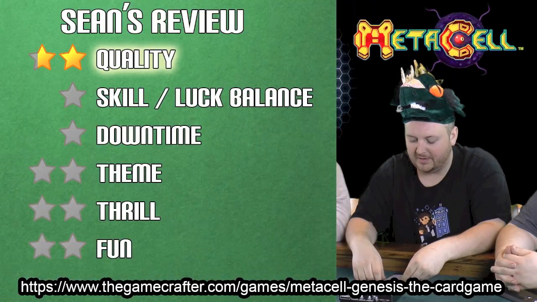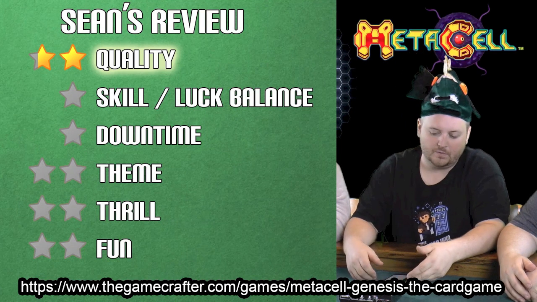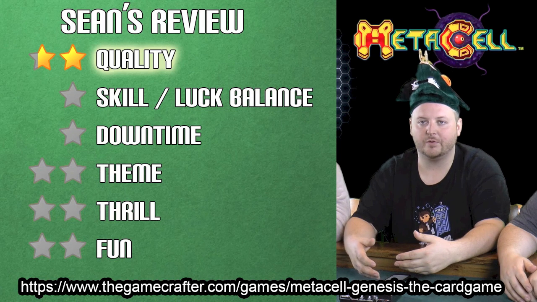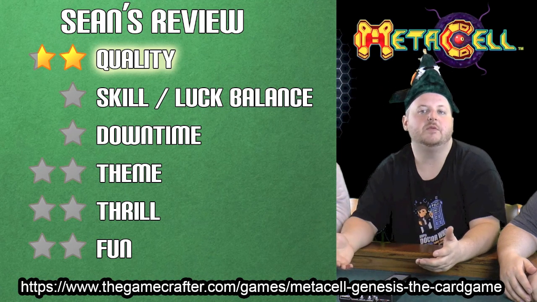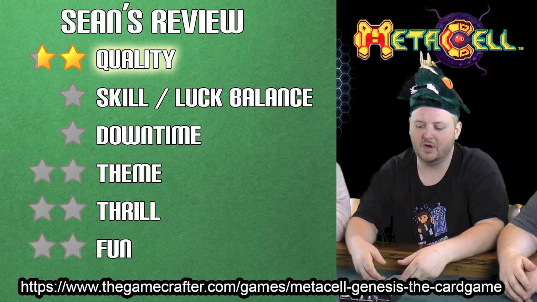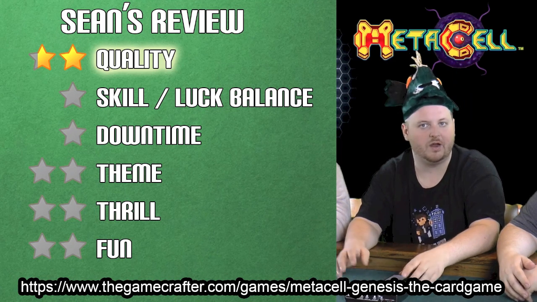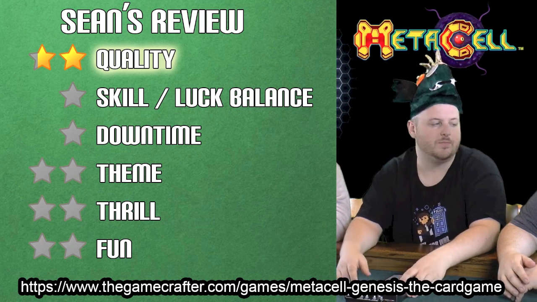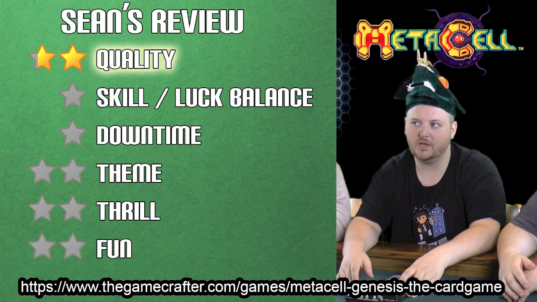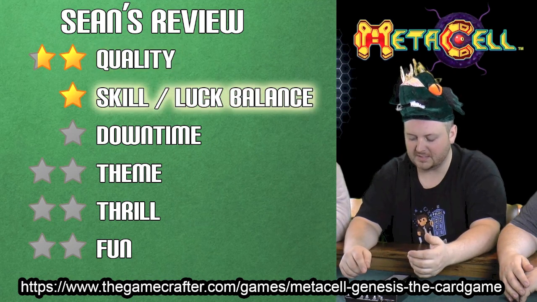Going in my rubric, quality of components 0 to 2, I give it a 1.5. The artwork was very simple. Iconography, as Brian said, it was enjoyable. It didn't need to be more. Maybe thematically you would have some more stuff, but I'm pretty sure if you got into the Metacell mythos, I think they have like a comic book or a graphic novel or something, that would make more sense to us. But as it was, it worked. I didn't need more.